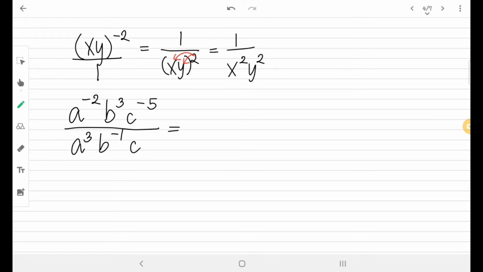Kapag hindi maganda ang nangyayari sa'yo sa isang school, o hindi mo gusto, and you have a choice to move, di ba? Mag-move ka ng school. If you have a choice, mag-move ka, lilipat, di ba? Yun na naman yung nangyayari doon. So, parang ganun yung concept. Dahil negative na yung mind niya, you need to move.